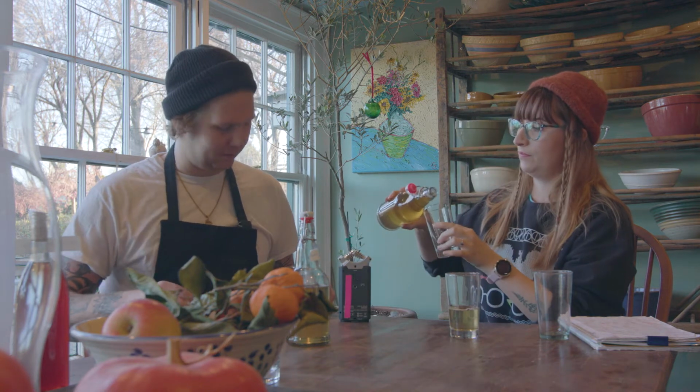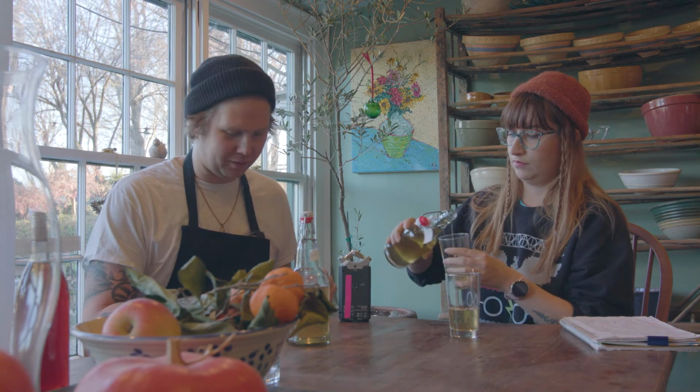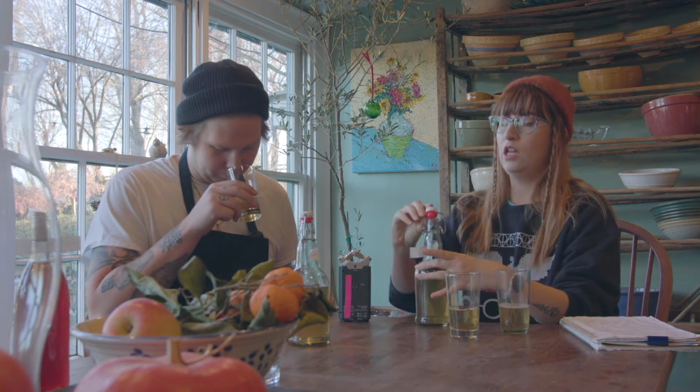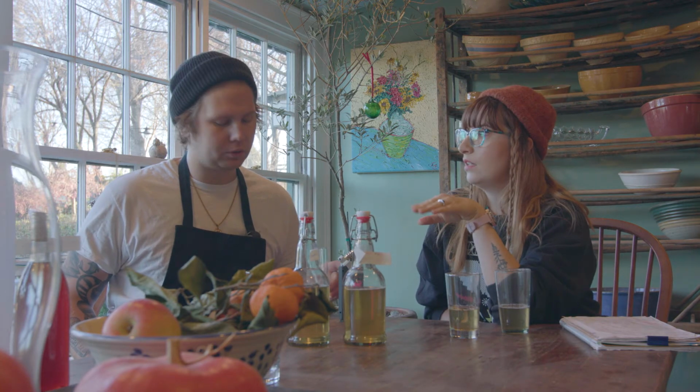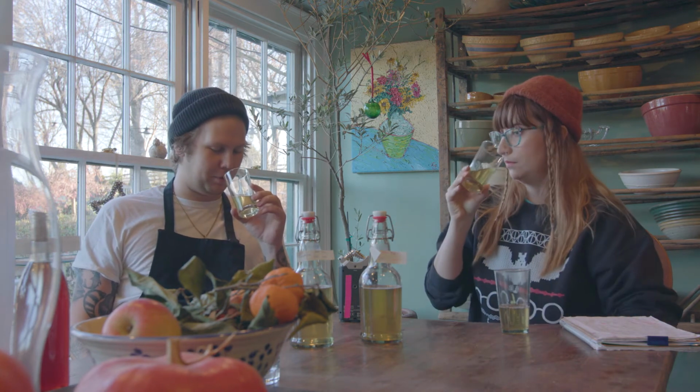So there you go. Okay, we'll try to keep it straight since they look the same. They definitely have a similar color. But the smell is quite different. Dandelion should be different. The difference between spring flower and dandelion is that the spring flower had violets. First one you poured is the dandelion, and the second one is spring flower, which had clover blossoms, violets, and dandelion, whereas dandelion's straight dandelion. The dandelion smells way more potent to me.